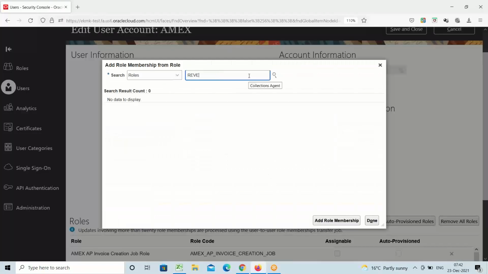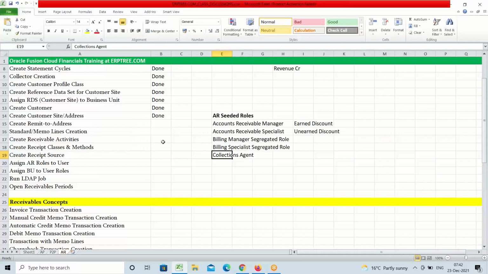And one more role is you can just search for revenue analyst role. That's right. Okay, these are the basic roles which are required to work on complete receivable functionality. If you want to compare how these first two roles are different, or how this manager role is different from accounts receivable manager or billing manager, you can compare them in the security console. Already we have seen, as a part of payables, how we can compare one role with another role. By using that functionality you can check.